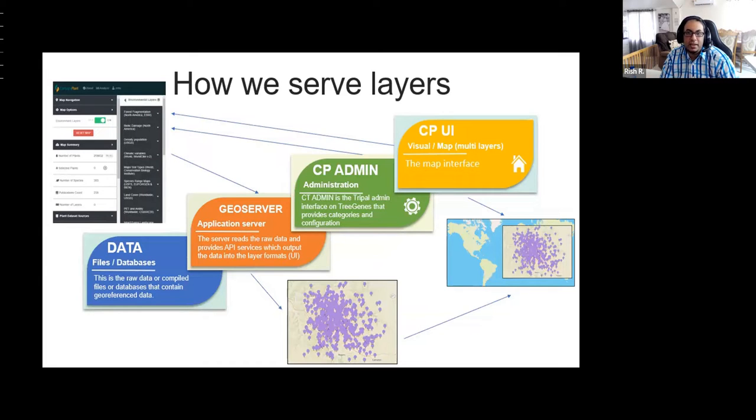And hopefully this makes even more sense. The UI is where the user gets a list of the environmental layers. And then when the layer is clicked, it calls GeoServer. GeoServer looks up the file, generates the tiles, and then the tiles go straight back to the map, which is the user interface, of course, that we are accustomed to. When a user clicks on a point on the map, it queries GeoServer, which looks up that data and brings it back to the map interface.